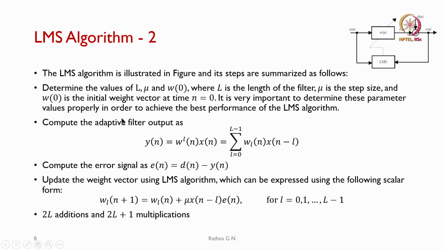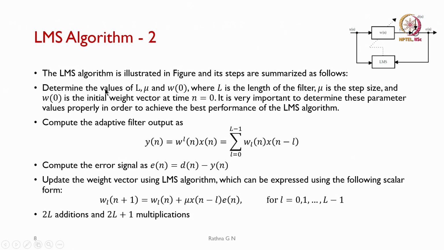Okay. So, then how are we going to calculate our LMS algorithm? The diagram on the right side shows that it has an input, and then we have the weight vector here, and y of n is our output, and this is the desired signal. The difference between the two gives us the error, which is fed to our LMS algorithm, which will modify the weights based on our input x of n. So, this is what the figure shows, and we will write down the steps to be followed in the algorithm: the weight calculation, the output calculation and the error.